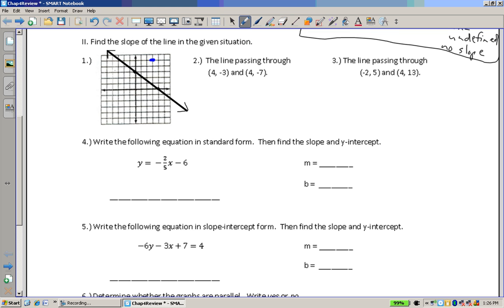This is a perfect grid intersection. This is a perfect grid intersection. It's where there's sort of a corner in the coordinate plane, if you will. All these little blue dots are perfect grid intersections. And that's what we're looking for. So you notice this is a perfect grid intersection, as is this, so we can use those. Now, you could use others, it doesn't matter, but it does need to be a perfect grid intersection, exactly where your linear equation will go through a perfect grid intersection.